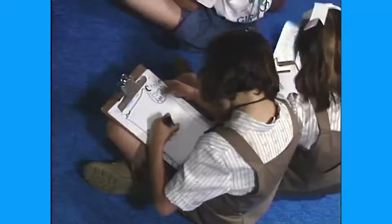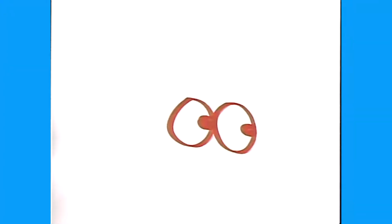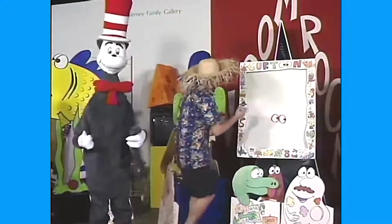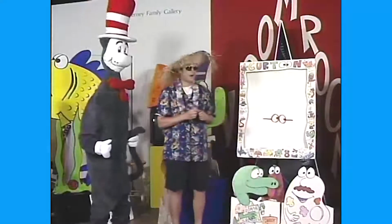Now, you can make your eyes looking in any direction. I'm going to make mine looking towards the right, or towards the left, or up or down, whatever you would like. All you Radicool dudes and dudettes out there, keel. Now what we're gonna do is draw, and try to do it as straight as you can, a horizontal line on the left and a horizontal line on the right.